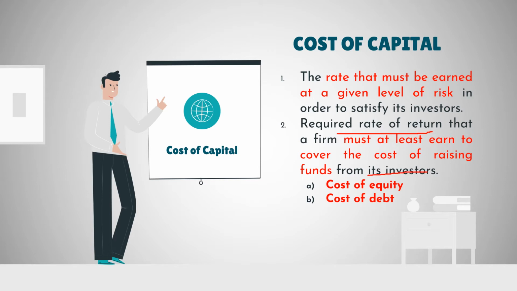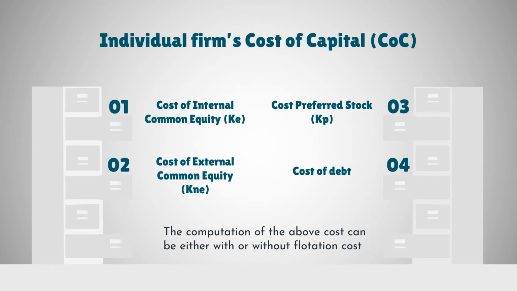So this cost includes two, which are cost of equity and cost of debt. So after this kita akan go through satu-satu what is cost of equity and what is cost of debt. So dalam cost of capital, you have to know the individual firms or kita boleh tahu parties apa yang terlibat dalam cost of capital. The first one, the cost of internal common equity, which we also state as KE. So, cost of internal common equity, dia more kepada dalam company. For example, dalam satu syarikat, kita ada shareholders sendiri, which means the owners of the company. So the shareholders we call as common equity, internal common equity.